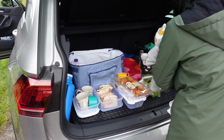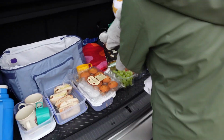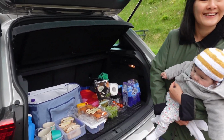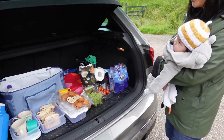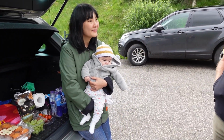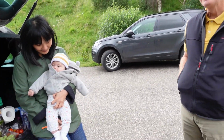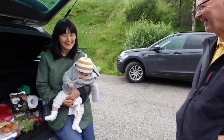Alright, so it's sad times, home time. This is us, we're actually three quarters of the way back home and we've managed to have a quick meet up with Tandy's grandparents at the Rest and Be Thankful, which is a famous stopping spot for people travelling into the Highlands because you can stop and enjoy a fantastic view. It's famous because it's one of the first roads to close in winter because of the snow or a landslide. It's the first part of real rural Highlands when you leave Loch Lomond and Glasgow. Mum and Dad were holidaying nearby, so we've met up with them, have a little car picnic and give them a chance to play with Tandy, and then that's us, we're driving home.